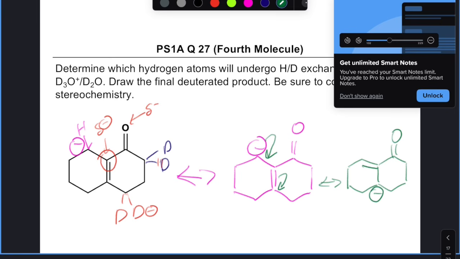Does that resonance structure connect to my carbonyl? I got resonance. That's a really crappy resonance. That will not help you. You're looking for resonance structures which connect the anion back to the carbonyl. Those are the low energy ones. Yes, that is more acidic than any other in here, not by much though. So that will not help.